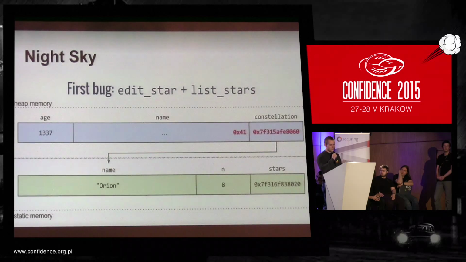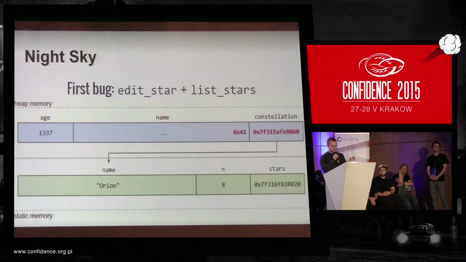even though most of the operations that operated on the name of the star did null termination of the name, this one function didn't. So you could have a non-null terminated name, and directly after the name was a pointer to a constellation assigned to this star. And as it turns out, the constellations were placed in static memory. So by using this bug, you could get the pointer to static memory. And interestingly, you could also specify a name of the constellation, and it also resides in a static buffer. So you would automatically get an information leak of a pointer to static memory with controlled data.